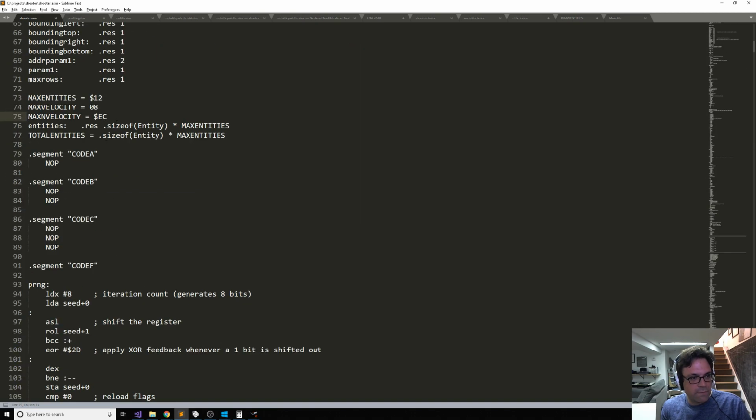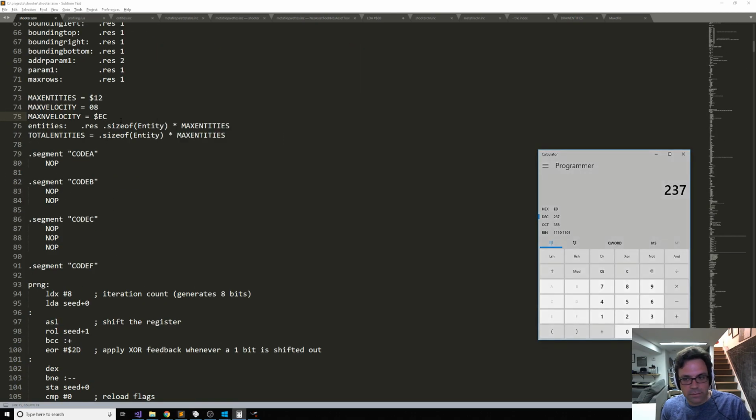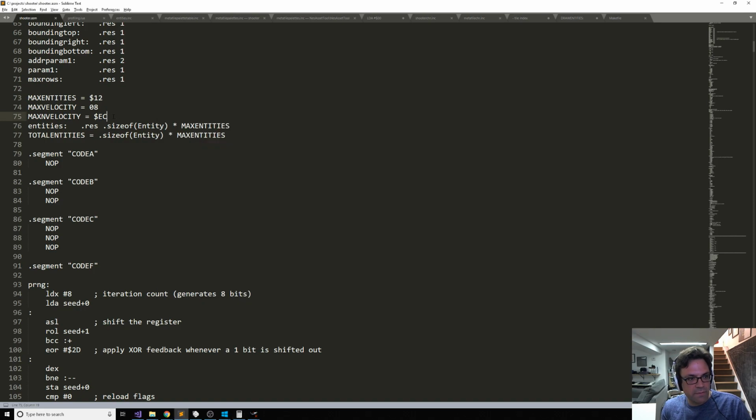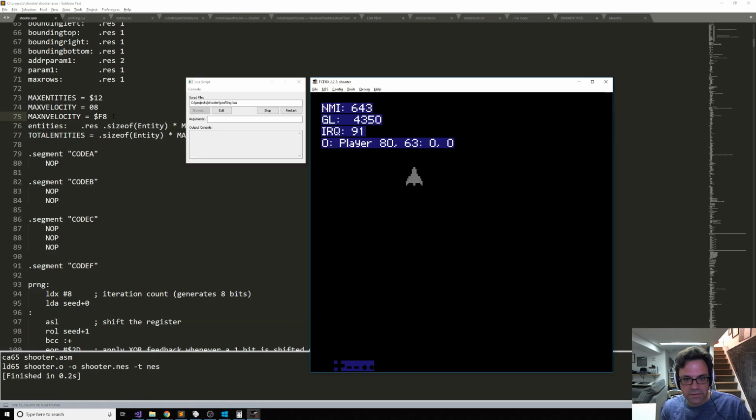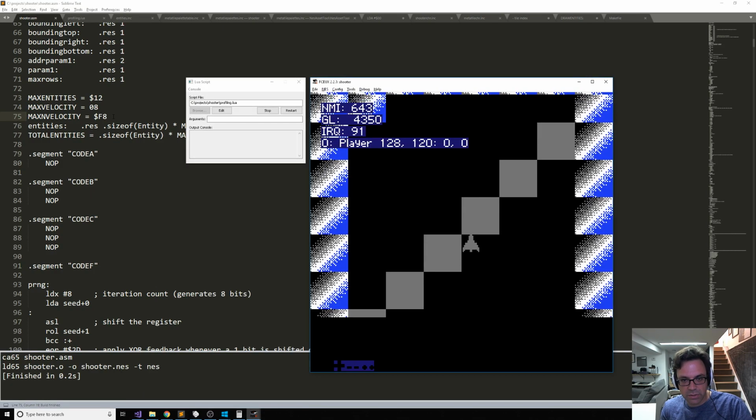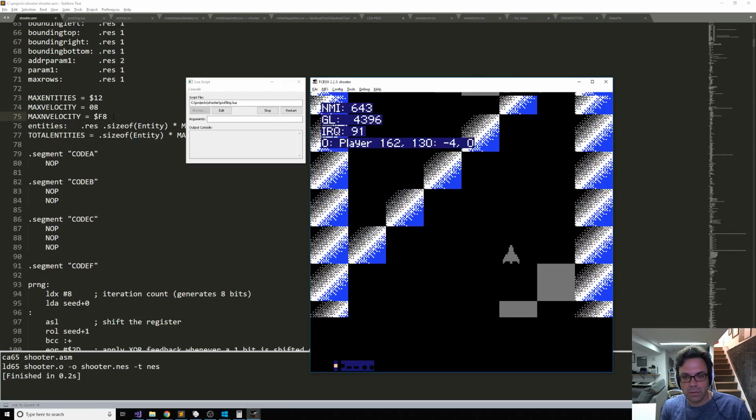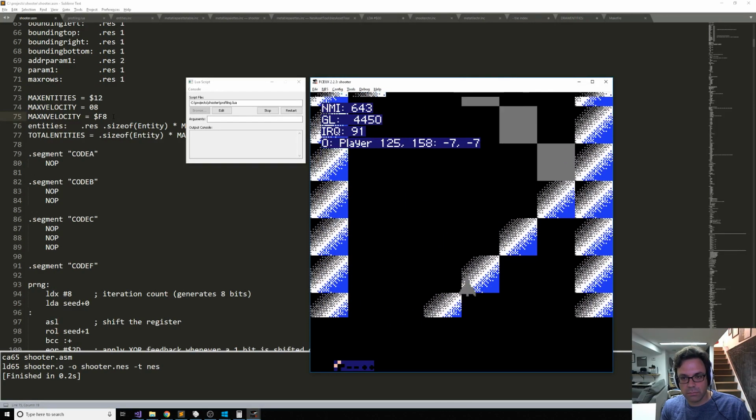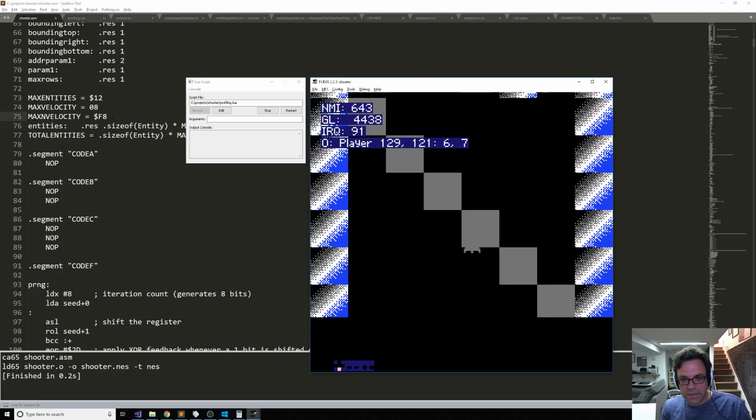Did I just never fix that? 248, F8. Could be. It could be that I didn't even realize that I didn't change that to match the... Oh, yeah. Okay, well, that was an easy fix.